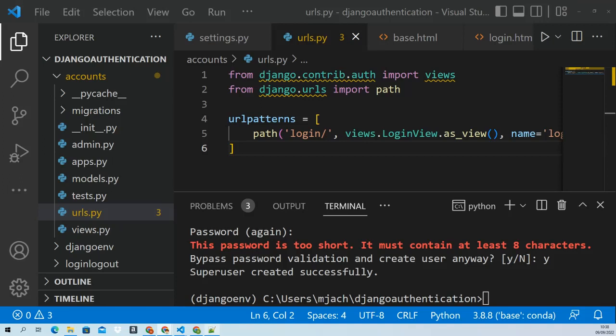Now we'll run our server again to check whether everything is working, but before doing this we want to add one more thing, which will be the logout URL we're going to use.